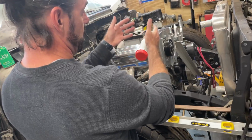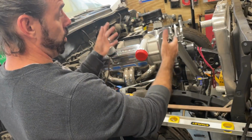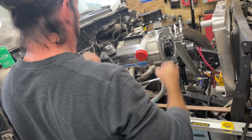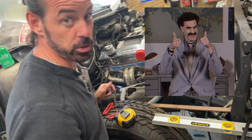This is the final mounting position for the supercharger. Final. Final. Woo! Yeah. I've been working on that for years.